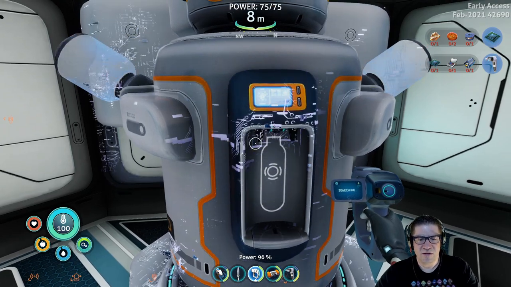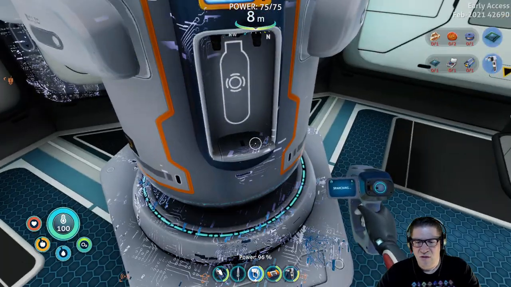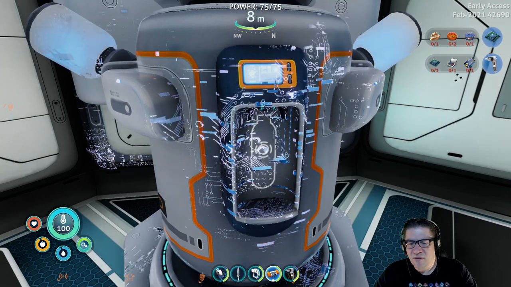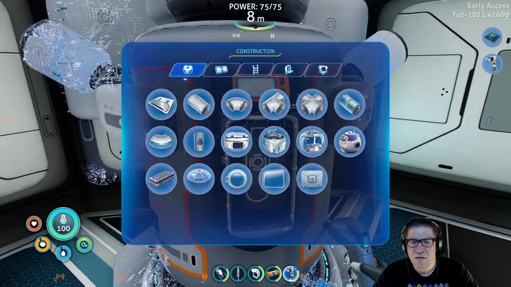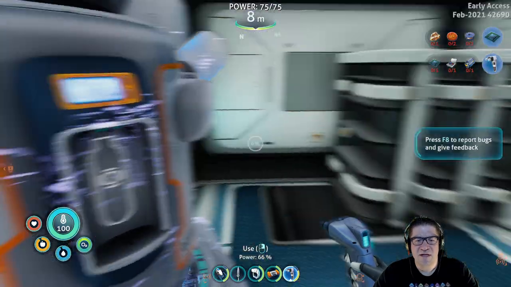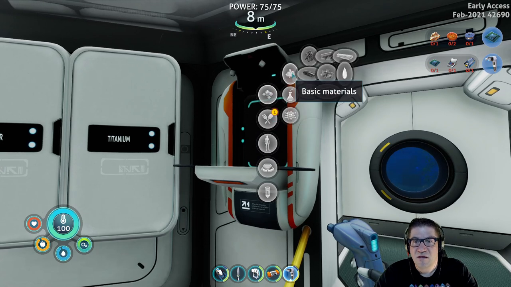What's going on here? Is this not full screen? I've got a little bit of a space at the bottom. Oh, well. Right here. Oh, no. What am I missing? Aerogel is what I'm missing. And in order to make aerogel, we have to have diamonds, I think. Is that right?